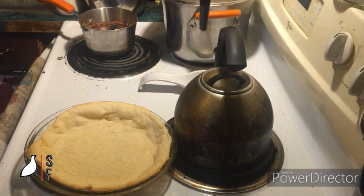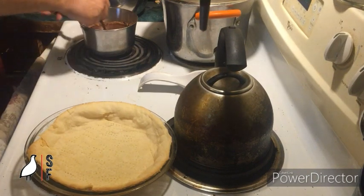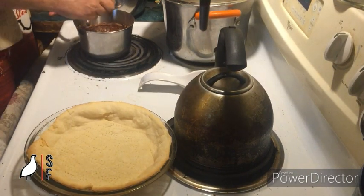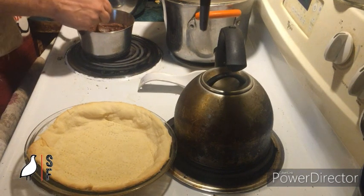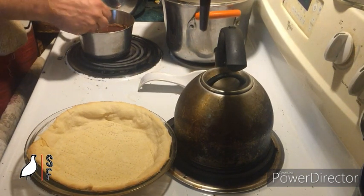In my saucepan over here, I have my sugar, cocoa, salt, cornstarch, and a cup of milk in it right now. And I'm going to bring it up, and I'm going to start whisking it as it comes to temperature. And you want to make sure you get this blended together pretty decent.